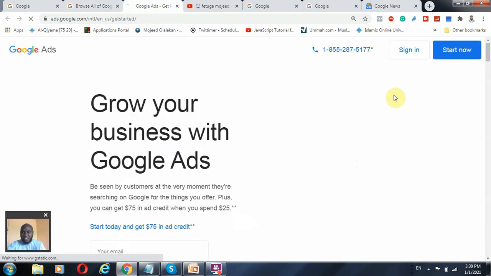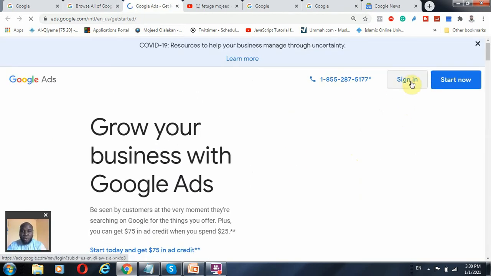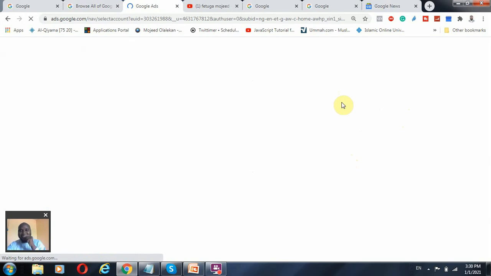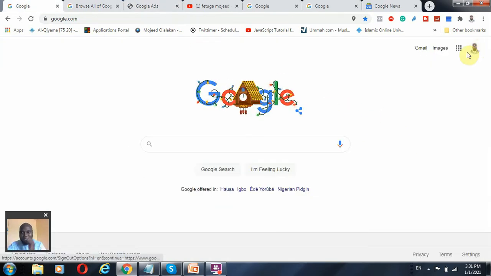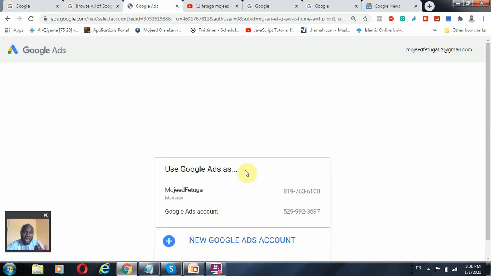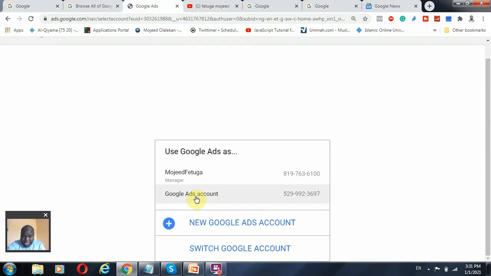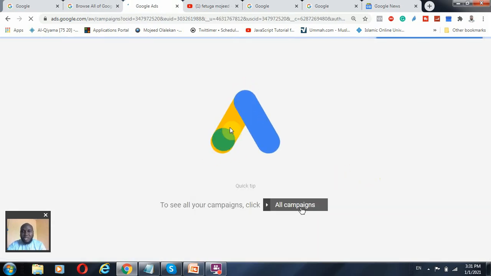Okay, and for any of the tools as far as Google is concerned, you don't need to create another account if you have a Google account. All you need to do is just register with your normal Google account, whether you are accessing it through your laptop, which is preferred, or accessing Google applications via your mobile phone. You just need to use your normal account to log in and sign up and to create any account you really want to. Like if I want to log into my Google Ads account, I just need to select one of the ad accounts, and this 2021 we'll be looking at Google Ads.